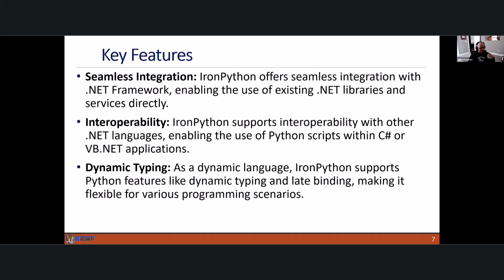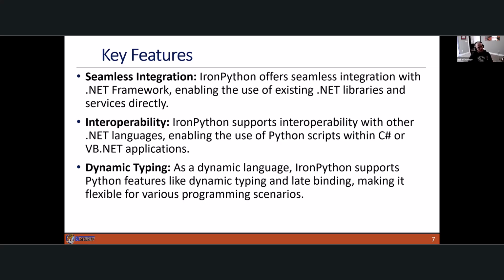But some of the main reasons IronPython is really useful, both from a regular standard development frame as well as an offensive frame, is that there's a ton of integration between IronPython and the .NET libraries and services. We'll show some examples later on. You can use the .NET libraries directly from IronPython.